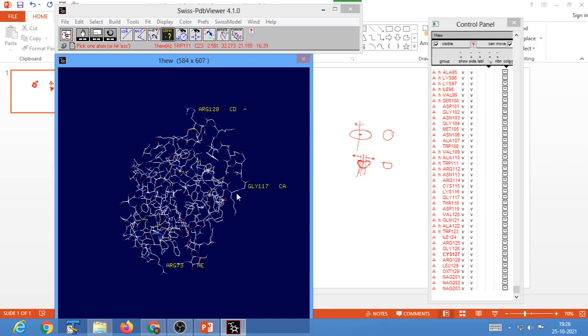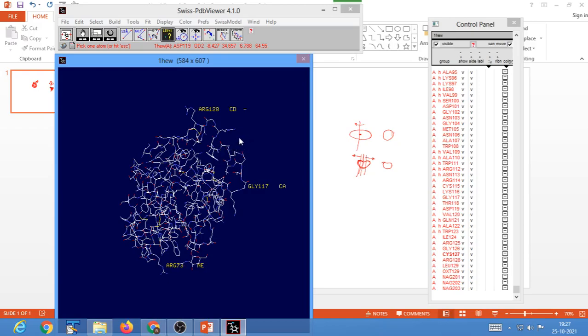Now one more thing that I would like to clarify is that your rotation or movement buttons are disabled when you use any of these functions. Therefore, make sure that whatever atoms you want to click are in proper view before using any of these functions. Look, you cannot rotate your molecule.